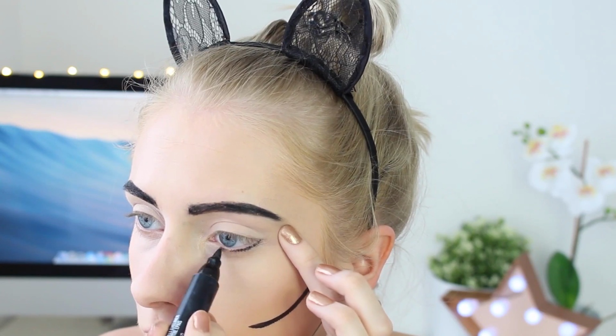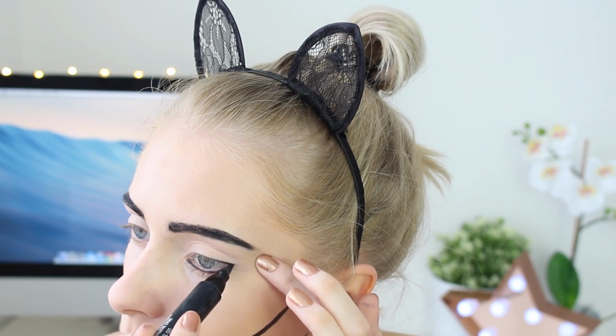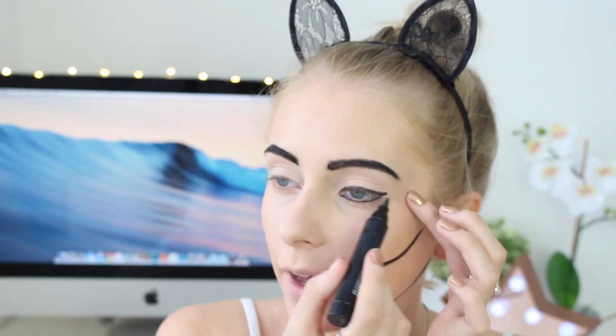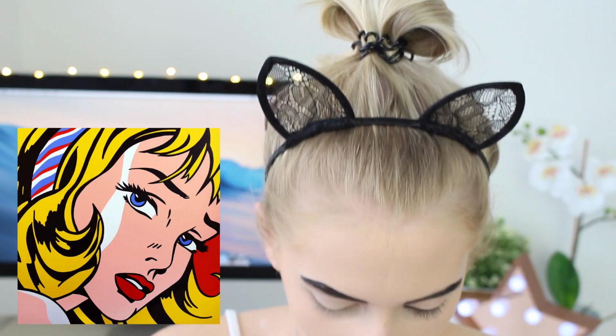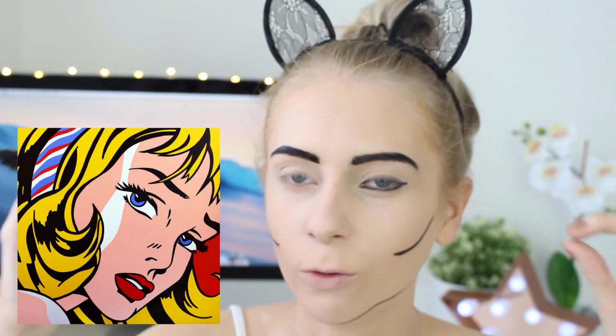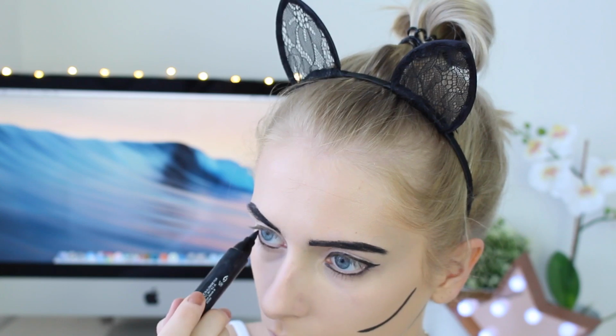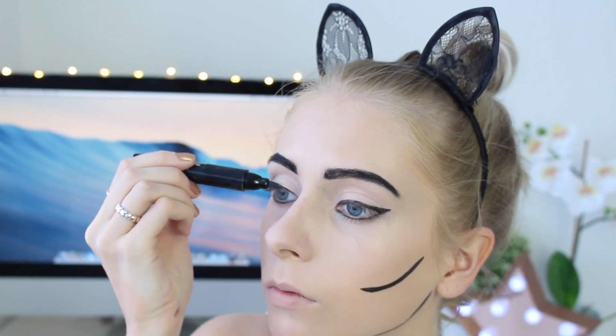Those are some bold brows. The next thing I'm going to do, again with this eyeliner, is outline the shape of my eyes. And I'm also going to do a bit of a wing because the Pop Eye lady has very oval shaped eyes. Okay, so I'm going to attempt putting a little bit of this in the crease of my eyelids. This is going to be difficult, I can already tell.